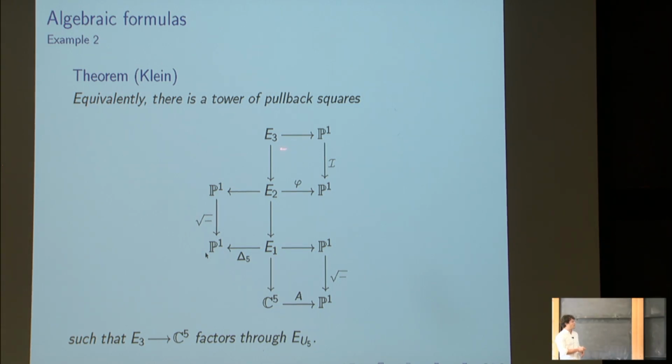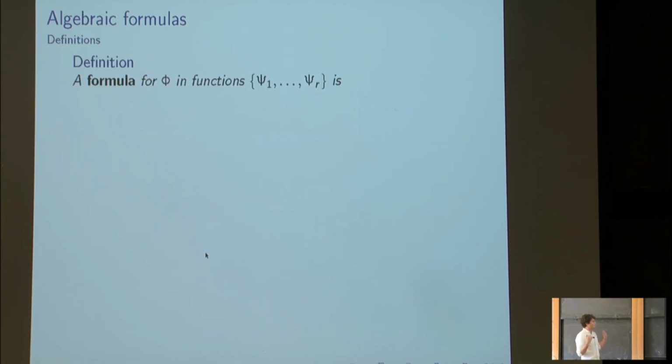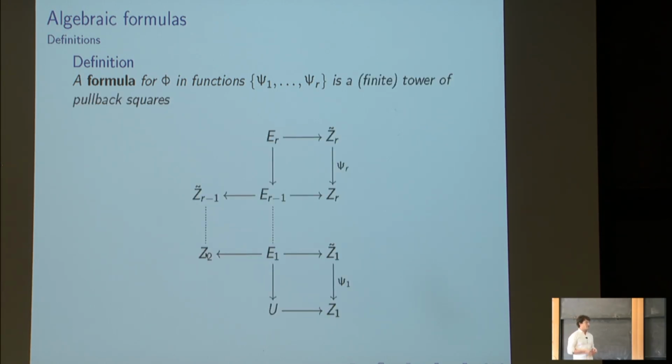Right, so there's some final dominant map, which I couldn't TeX, from once you've adjoined the values of those functions, this E3. Now you can write a formula for every quintic, like that. OK. And this is sort of the paradigm. So if we're saying, what is a formula for some algebraic function in terms of some other functions, well, it's going to be a tower of these branched covers. And each one of these branched covers is built up by pulling back along some rational map the specified branched cover for one of the functions that you chose right there.